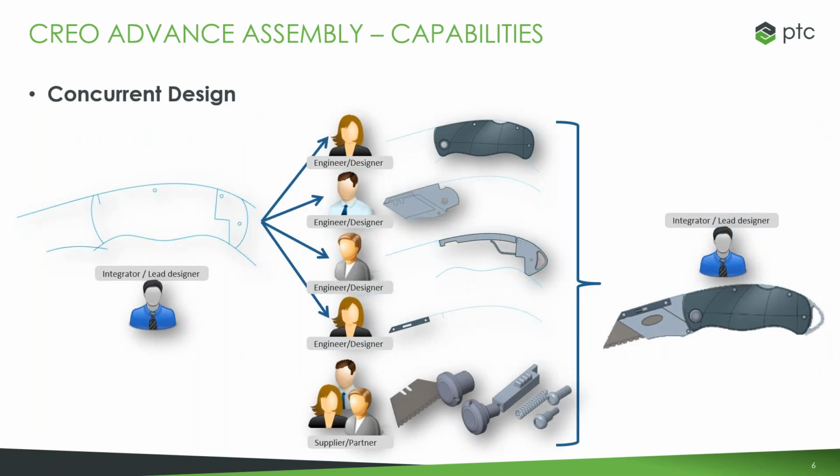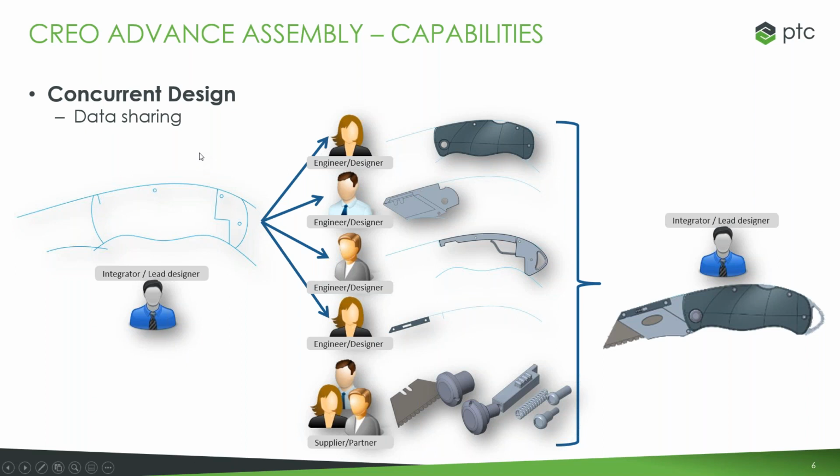So that's incredibly useful. This ties right into concurrent design. There's a data sharing piece of this. When everybody can work together, you can have all the things you need to get started when you're ready to design your part right off the bat. So you can actually define and publish pieces of geometry, whether they're skeleton model or not, between sub-assemblies and components. This example takes that skeleton model idea where you have one piece of geometry that goes to engineer one, a couple of lines go to engineer two, they make their pieces, and it all fits together in the end. This is great for concurrent design.